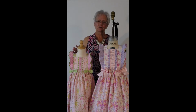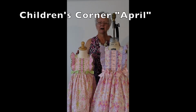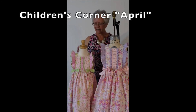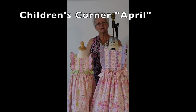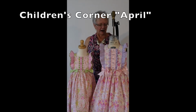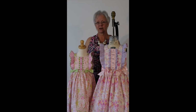For both of these dresses I have used the Children's Corner April pattern. I will put a link to that below. And I have taken what is a simple dress and, with the different trims and piping and other design elements, have made just a couple changes to the pattern itself, which I will share.